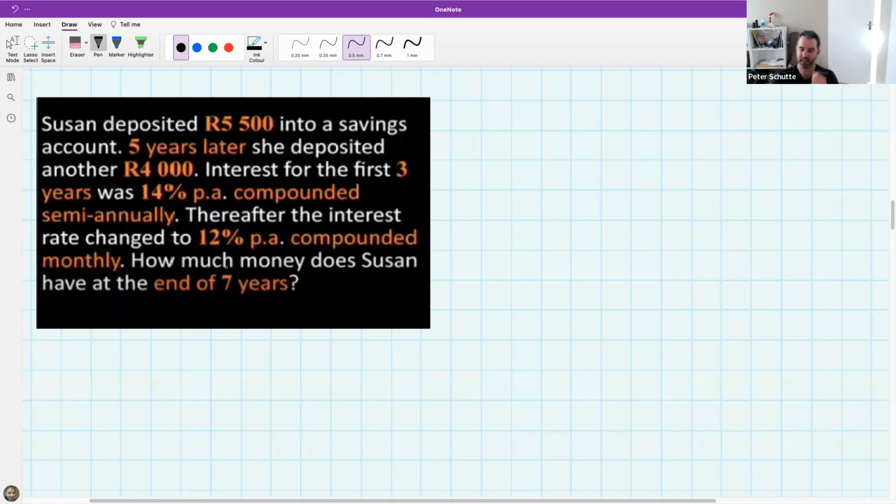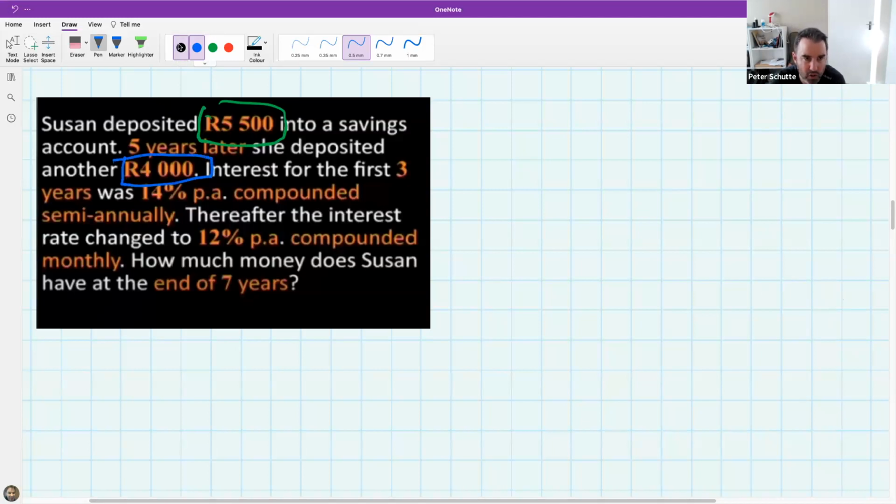What's different here is that Susan doesn't just have the amount at the beginning, okay? Susan has the amount at the beginning, sure, and that amount is going to be, I've lost my cursor, where did it go? There we go. So that's the beginning bit. But later on, she adds, and this happens in the real world, right? So like there's the 4,000.